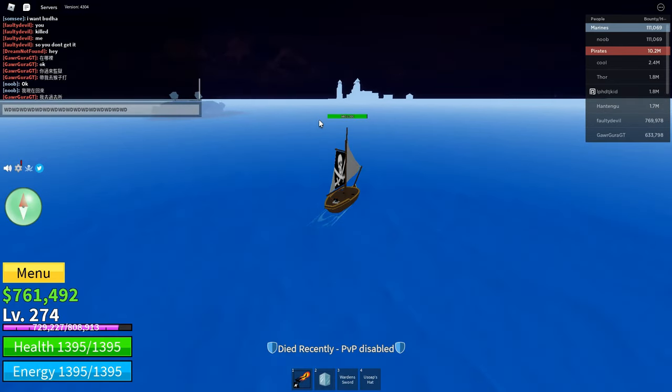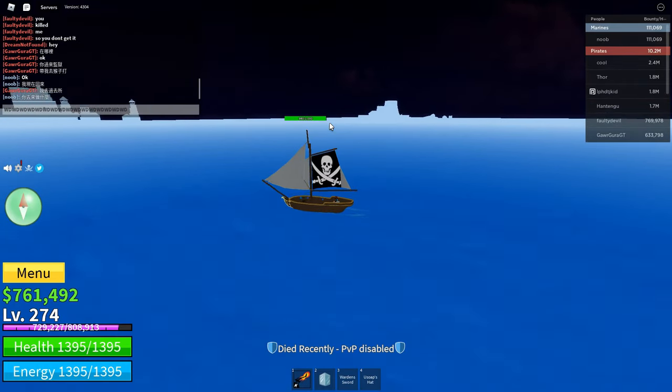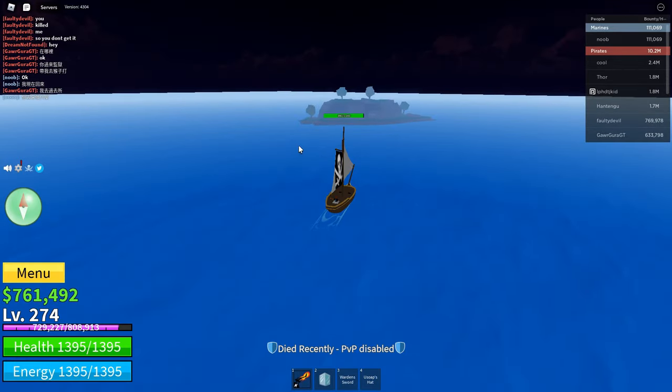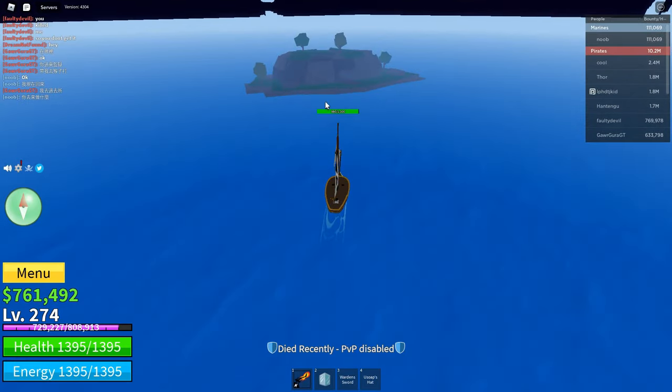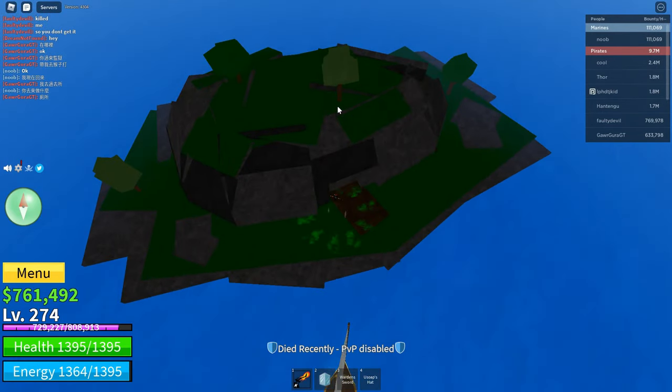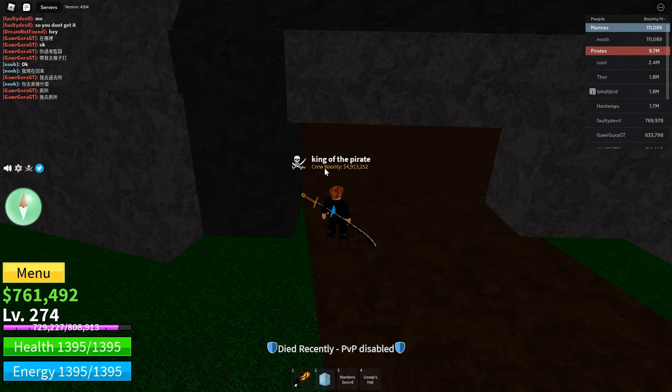Okay, guys, we're just gonna pass the island. So you just gotta move down from this island right here. It's really, really close to this island. So this is the island where the mob leader is at. It's a little small island. Get out, and you actually get bounty for killing this guy.